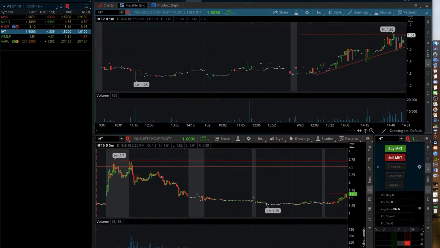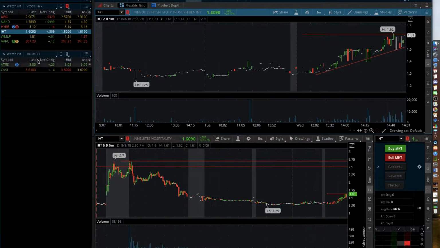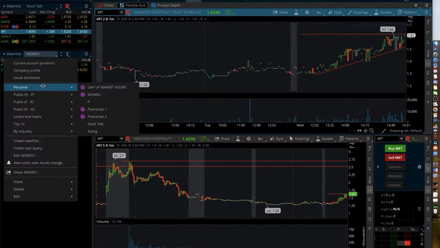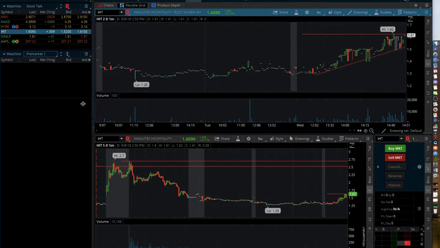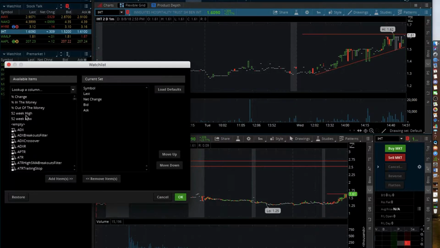So let's see if we can add a scanner. How you do that is you go to Watchlist right here, and you go to Personal, and then these are all your scanners. So let's go to Pre-Market 1, and then how to change if, let's say, you only wanted to look at certain things up on top.